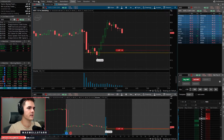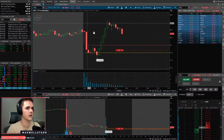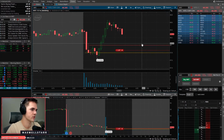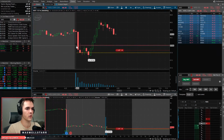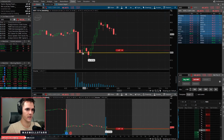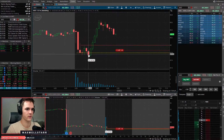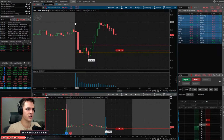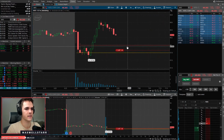All right, we have this INTC trade coming back down finally. So recap for those of you joining in a little bit later. We got into this INTC trade at this break of 48, missed the break of 48, so we watched it as it bounced up, tested 48 from below, took it at the break of this gold level. That's when we actually entered at 47.80. It barely went down and just shot up. Tried getting out of my put, didn't get filled, so I ended up being stuck in this trade watching it.